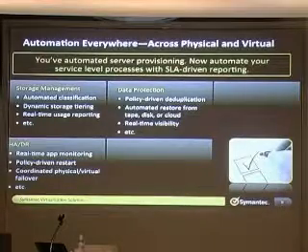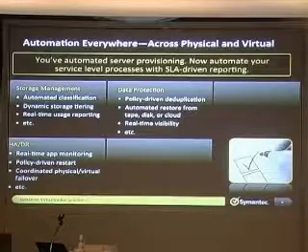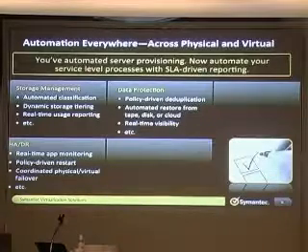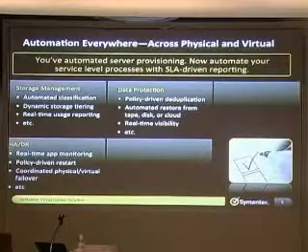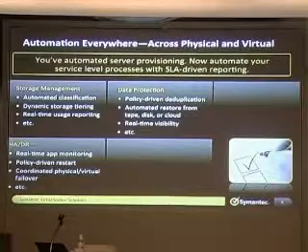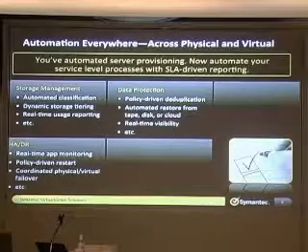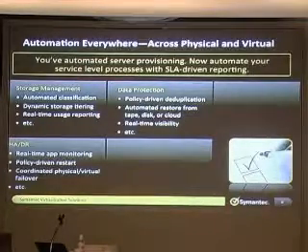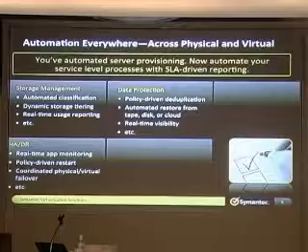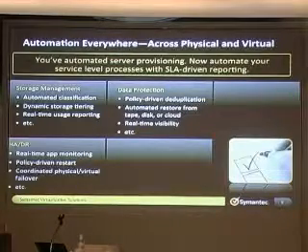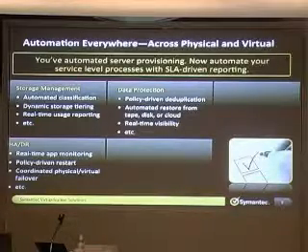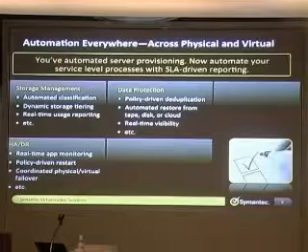From a single console, in fact, you can also see and automatically discover all your storage in your environment, because we have licensed all the APIs from all the major array vendors. So our VOM console can actually use the API, go talk to the hardware array, whether it's EMC or NetApp or Dell or Fujitsu arrays or IBM arrays. We can talk to those and discover all the logical units in the array, because the array also does some level of virtualization, right? So then we can actually correlate.